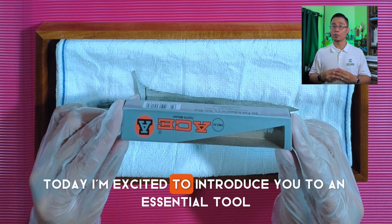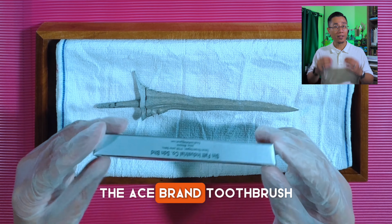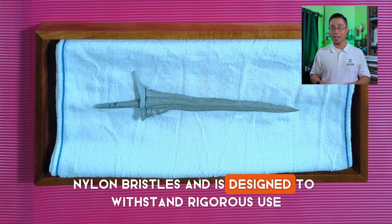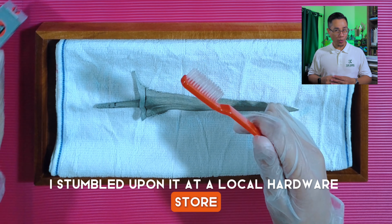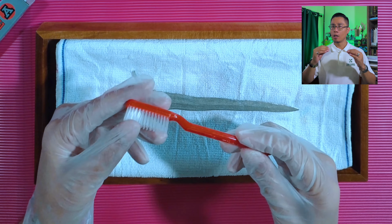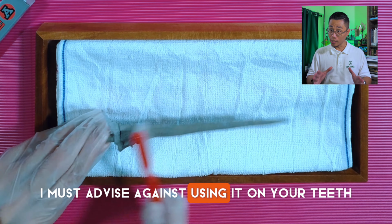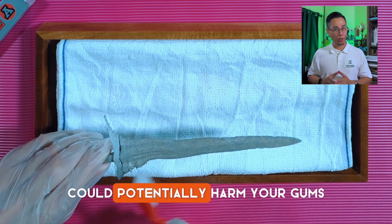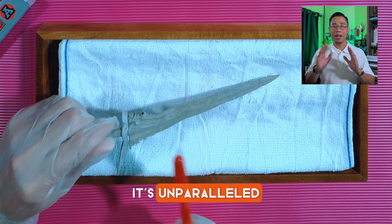Today, I'm excited to introduce you to an essential tool for your kris cleaning toolkit, the Ace brand toothbrush. This Malaysian classic boasts durable nylon bristles and is designed to withstand rigorous use. I stumbled upon it at a local hardware store, and it has proven to be an exceptional choice for kris maintenance. While the packaging might suggest it's suitable for dental hygiene, I must advise against using it on your teeth. Its stiff bristles designed for robust cleaning could potentially harm your gums. However, for kris cleaning, it's unparalleled.